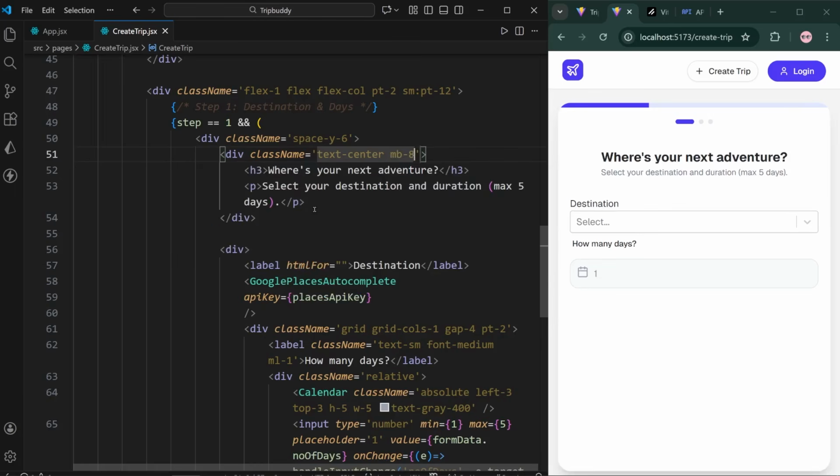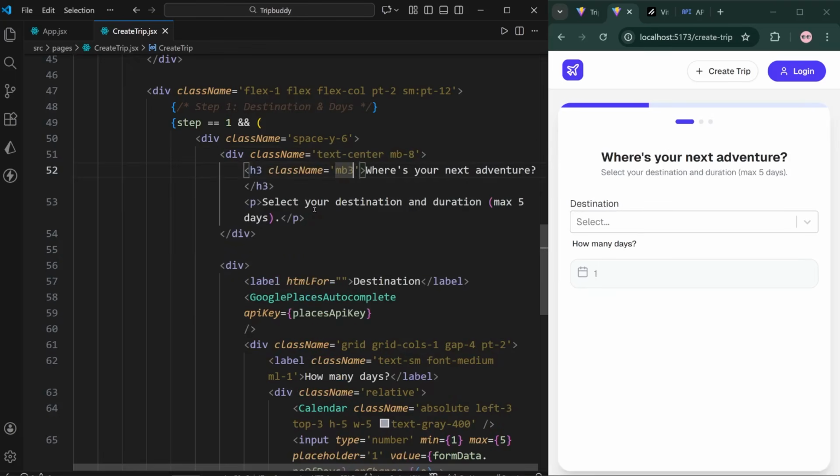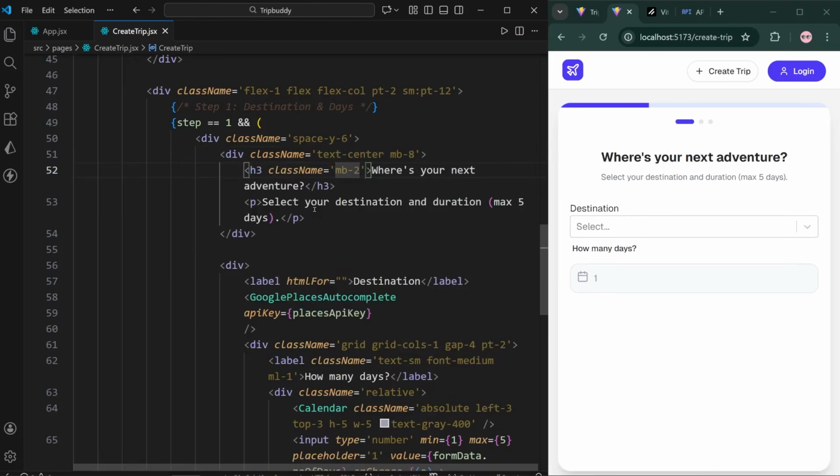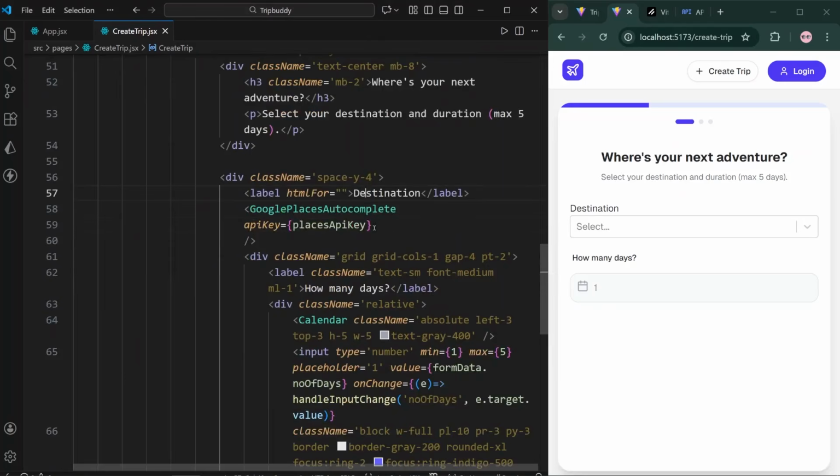This h3 will be margin bottom 2 only. This p tag will have no change, and for destination we will write space y 4, and this label will have classes w-full.